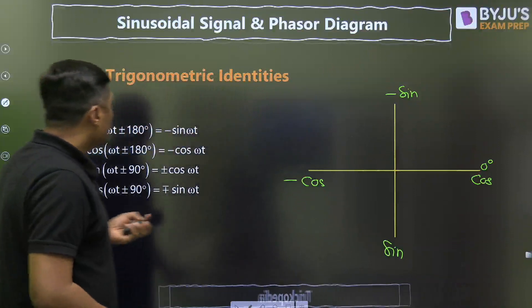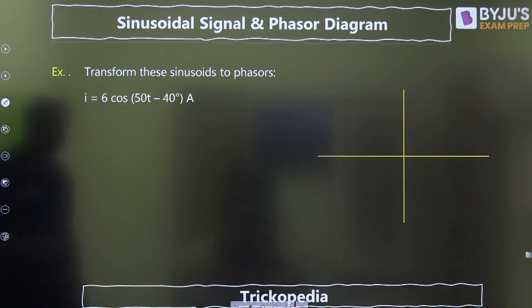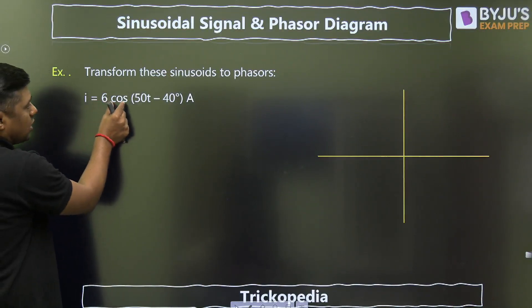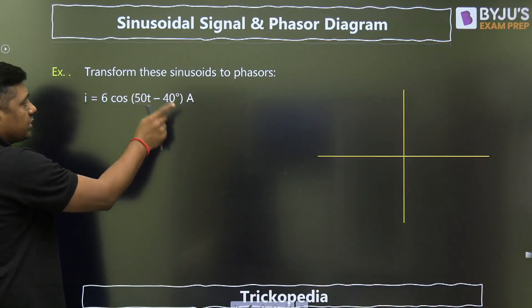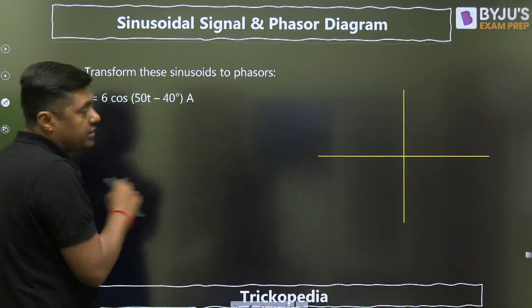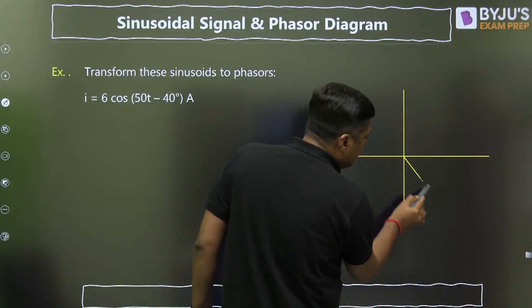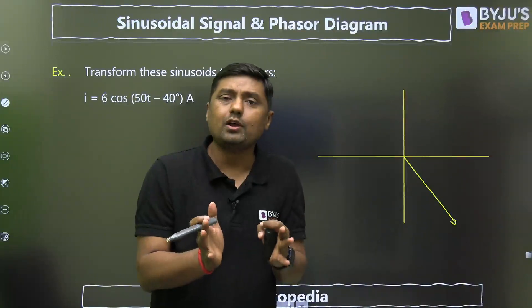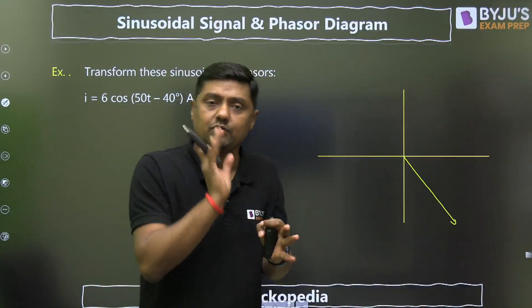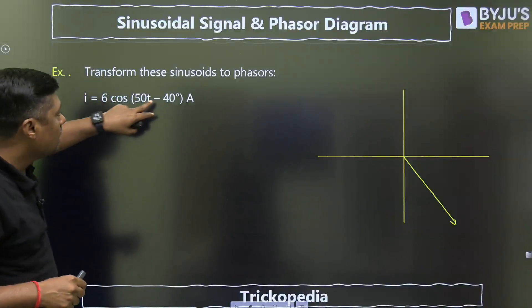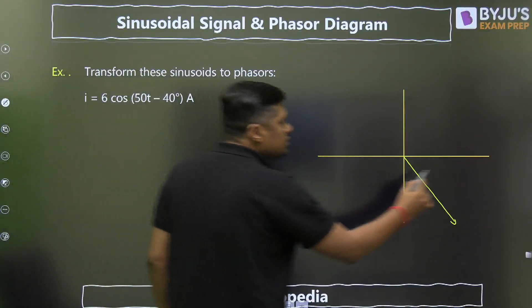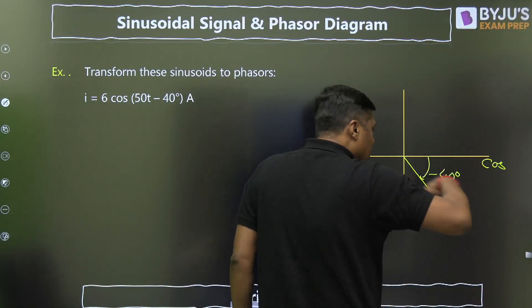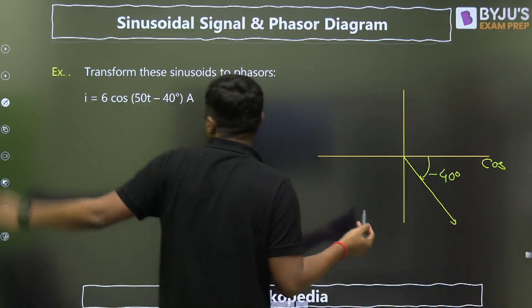Simple. Represent this diagram in a phasor. 6 cos of 50t minus 40 degrees. This is a 6. What is this? Positive cos. 50ωt minus 40 degrees. Minus 40 means what? Anti-clockwise. So clockwise you can directly give the phasor. This length will give the amplitude of the phasor or RMS value of that signal. So I am taking the amplitude that is 6. Minus 40 means this is cos and this is minus 40 degrees. And that is in clockwise direction. So that is representation of the phasor. This is called I.